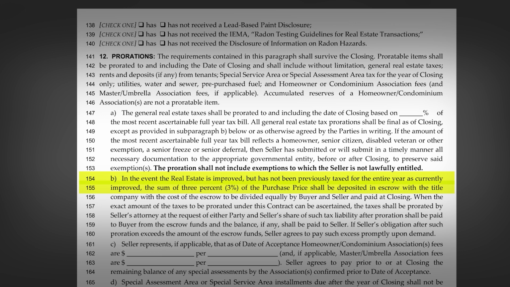And then the rest of it, if there's a master umbrella, this is where you fill all that stuff in. It should be right on the MLS listing sheet, and you should have been doing your due diligence as the buyer agent to make sure. You should have called the HOA to ensure that that's the cost, that's what he's paying, that there are no raises in the assessments coming up shortly, and those kinds of things. That's part of what you should be doing as a buyer agent, okay?